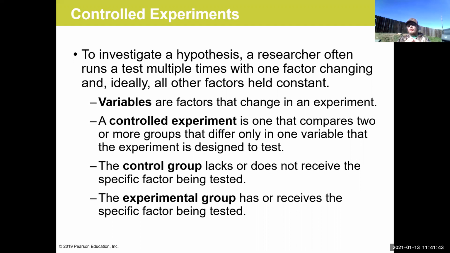And if you are performing a controlled experiment, it is where you have a variable of interest, or you have a variable that you think is causing an outcome that you've observed, and you're only going to change that one variable in a controlled experiment. Okay, so it's where you're comparing two or more groups and only changing one variable between those groups. Okay, and so those groups will be an experimental group and a control group.